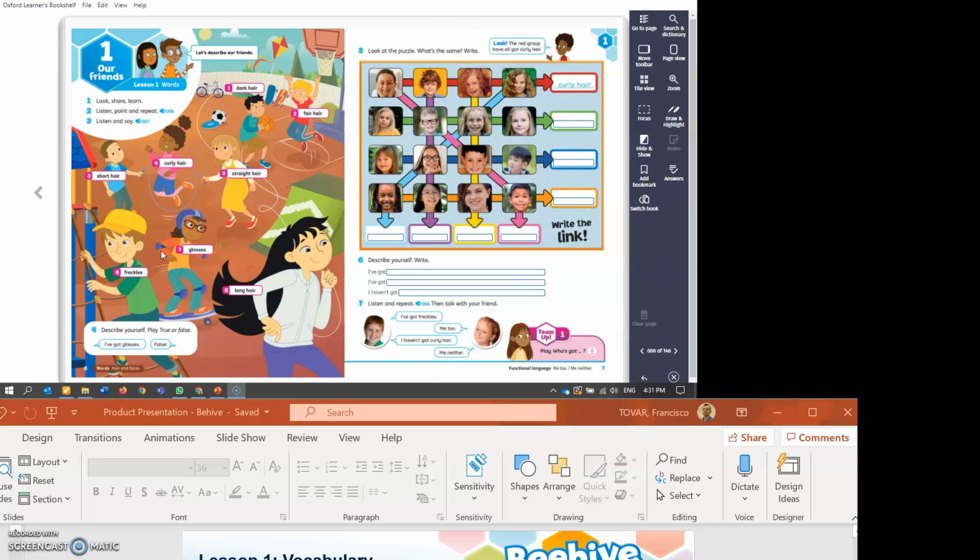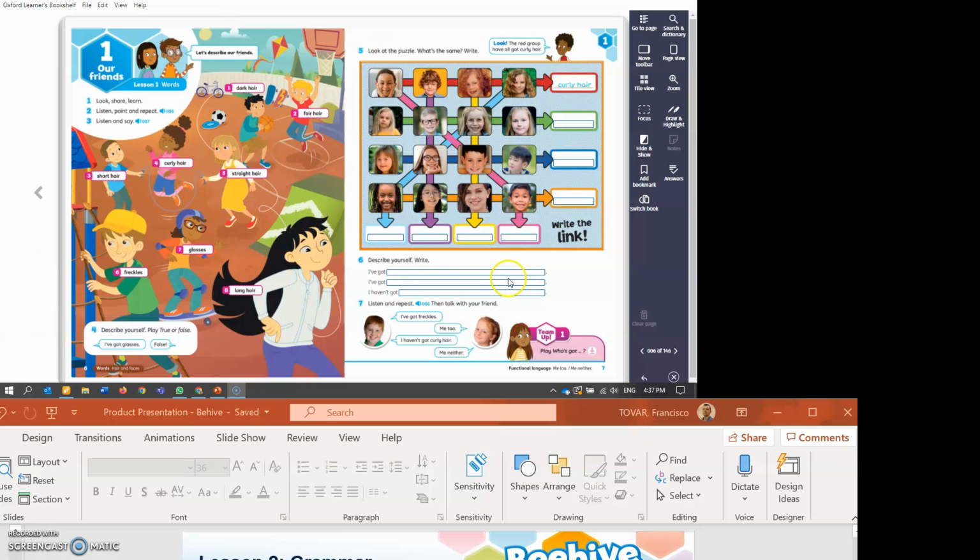Once students have worked with the vocabulary on the first page, they use that vocabulary to complete a critical thinking task right here. And they can practice the functional language through the team up task right here at the bottom right corner, which allows students to practice the global skills of communication, collaboration, and creativity.